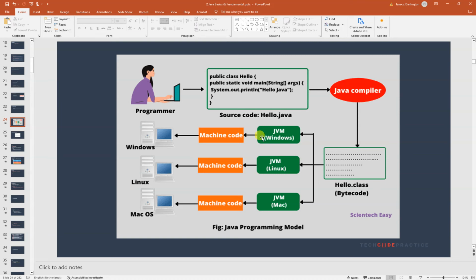Remember I said you have to compile your code into bytecode. Okay, so share your screen and let's see how you compile your code. We just take 2 minutes for this because this is very important stuff for you guys to remember.